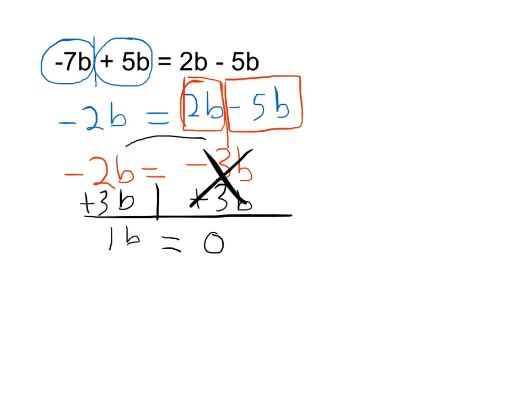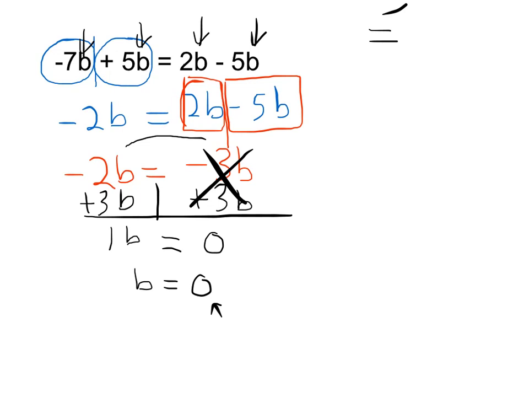Okay? Now, when I look at this, I see right here, do I have to put this 1 in front of the b? No. I get b equals 0. So my answer to this one is not, okay, a lot of times students make this mistake. They'll say, oh, b equals 0, that means no solution. Absolutely not. b equals 0 means that if you plug in 0 for all of these b's, guess what's going to happen? Your equation is going to balance out. Okay, if you were to plug in 0 for b and simplify each side, okay, it would balance out.